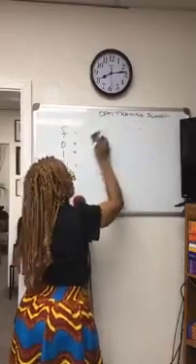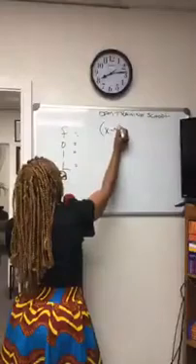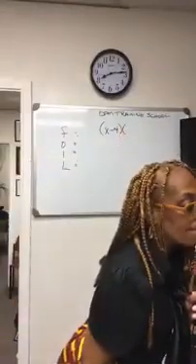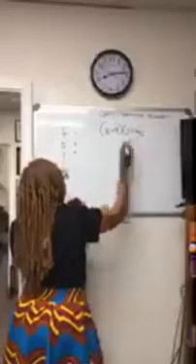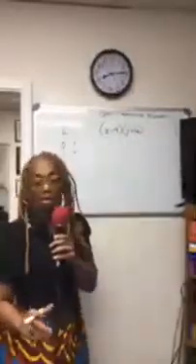Just rewrite it. All right, so number 5, x minus 4 times, what did I say? Y plus 6, right? Y plus 6, very good. So our first 2 terms is x and y, so x times y is xy.